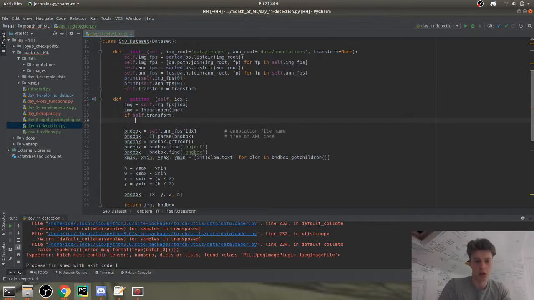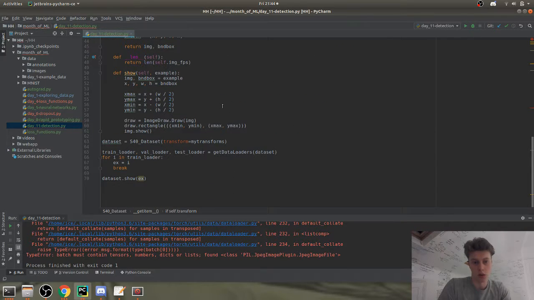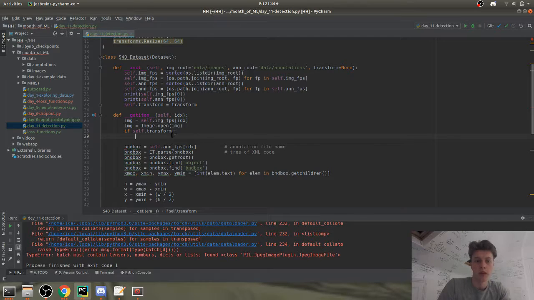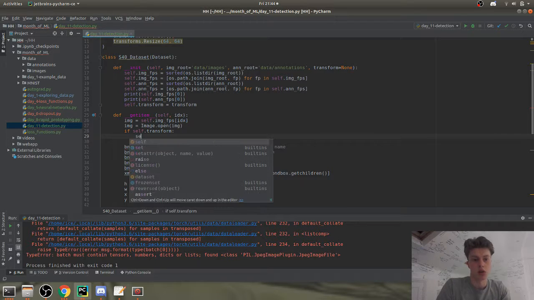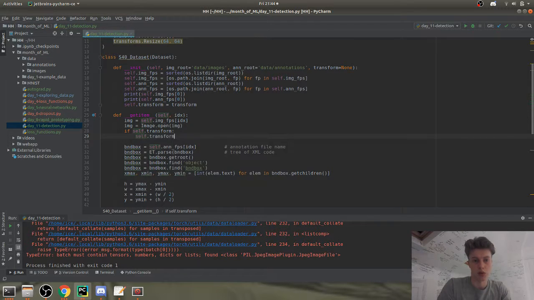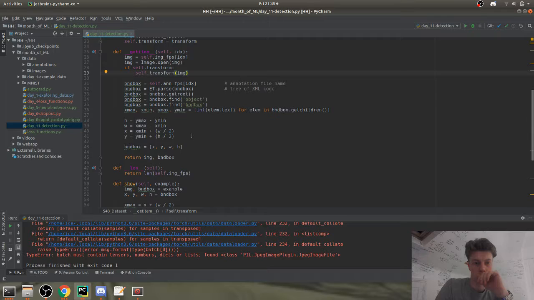So if there is a transform, if it's not None, if we've told it to convert to a tensor and resize, for example, then we'll have to apply those transforms. So we'll do self.transform on the image. So we just want to transform that image. Okay. What else are we going to do?